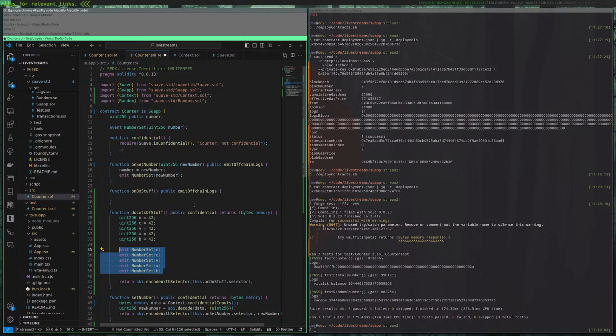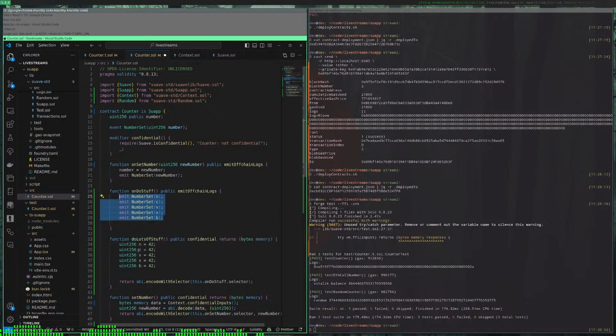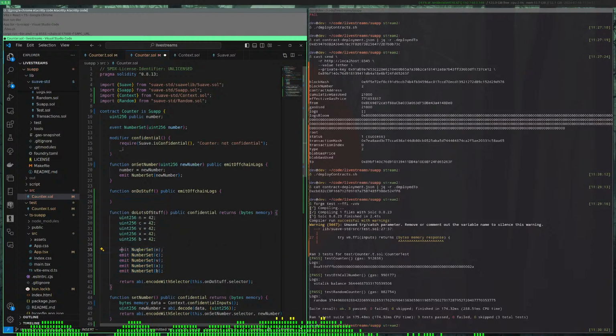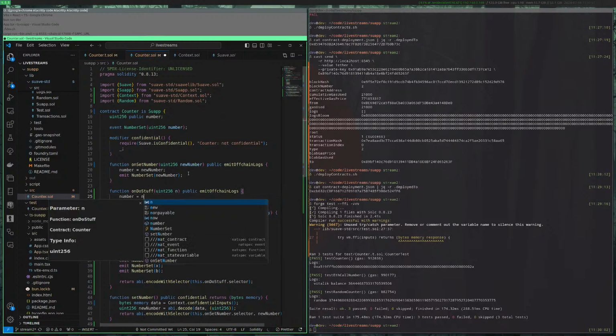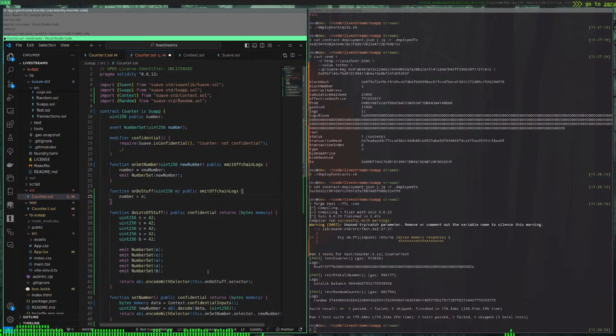Before off-chain logs, you would have to pass all these as arguments, and then these logs would have been here. But now, if you just want to log these, you can log them all here, and if you have something where one thing has to change with the state, then you could just pass that like that.